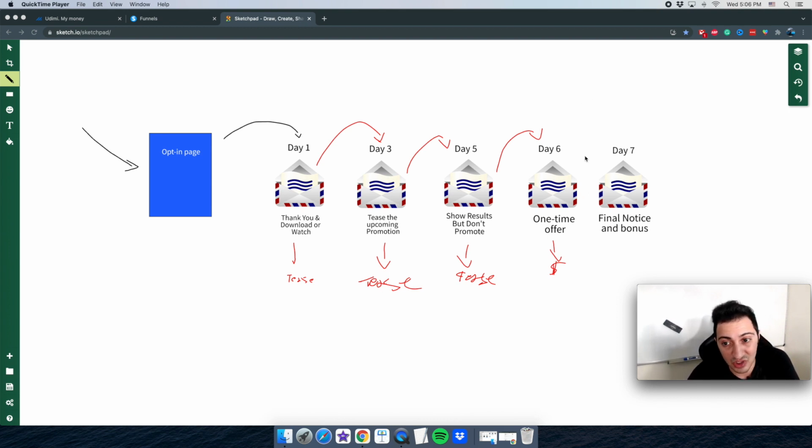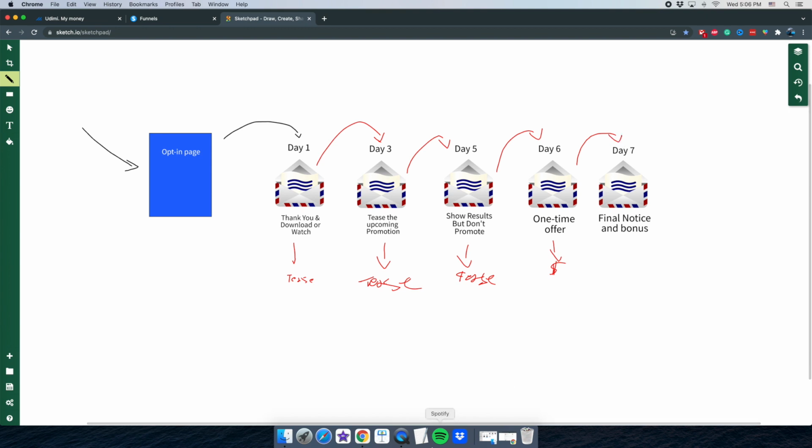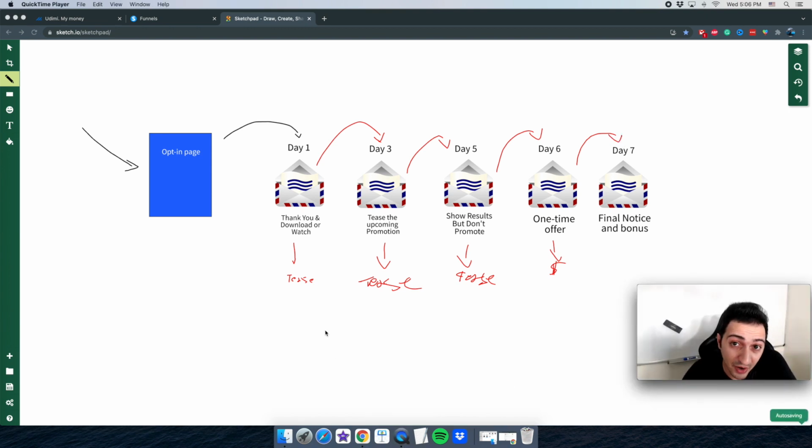And the next day, which is going to be the final email, I usually call this the final notice, because that's usually the email subject of it. It's really cool and it picks the attention, but it's not too spammy. A lot of people open this. So the final notice, and this is where you say, hey, one last time, this is going to be closed soon. Check it out. Also, I have a bonus, and you can create a bonus.